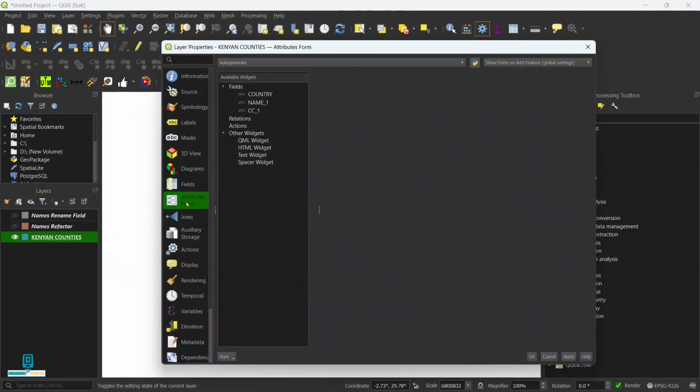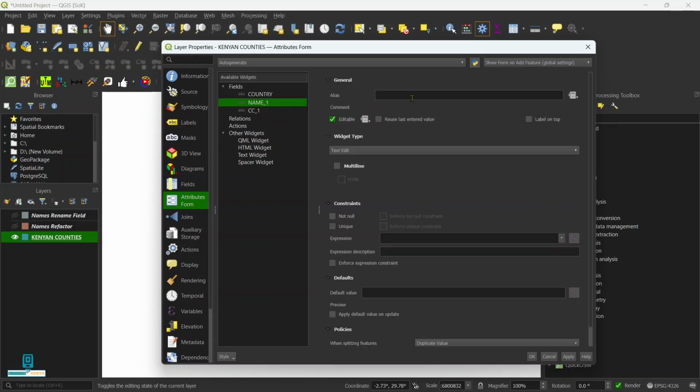Now, under the attributes form, we have fields. The field that I want to display a temporary name, say name 1, click on it. Under alias, add Kenyan counties. Apply. Okay.